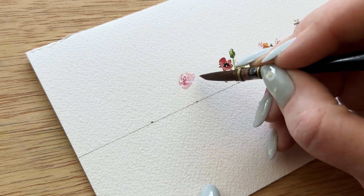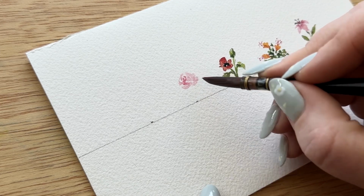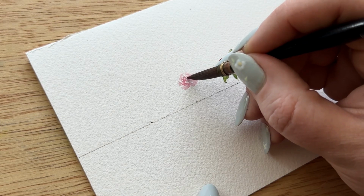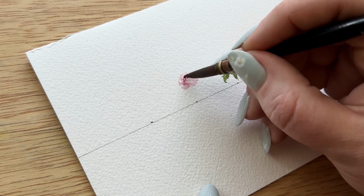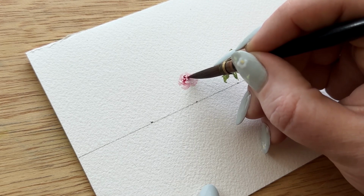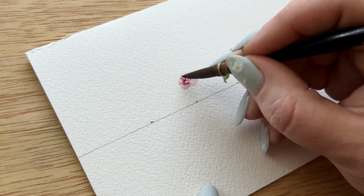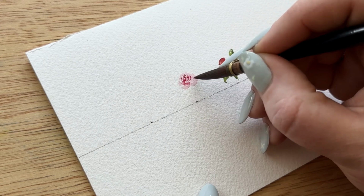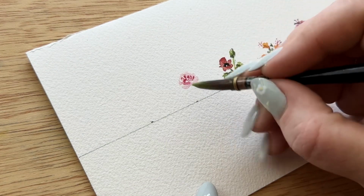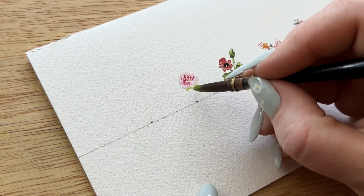And now that all of those flowers are dry, I'm going back to child number 2, which is my sister, and she is also a June birthday. June is also a rose birth month flower, which I thought was perfect for my sister. And the rose was so fun to do tiny because it's literally just the tiniest little half circle strokes. And once you do that light color, you can go in and add the darker pigment, and it really makes it look like a rose. So fun and easy. I hope you have a rose on your birth flower for your card, because it was super fun. And if you don't, you should just go paint a bunch of tiny roses because it was fun.